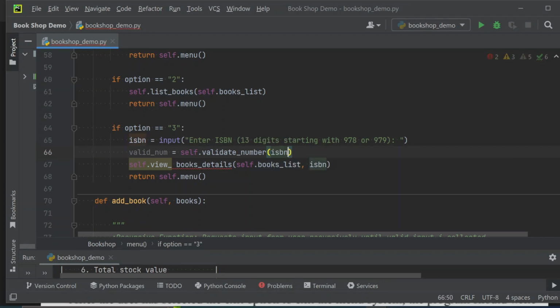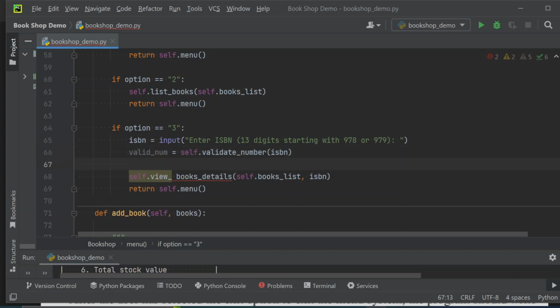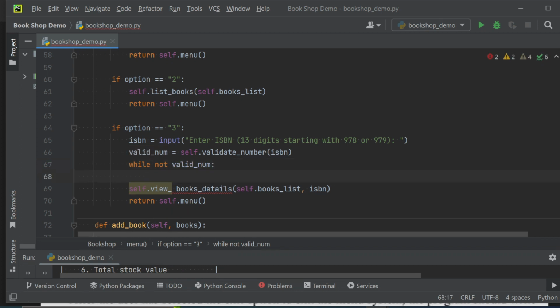All right, so we loop now until a valid number is entered. If the number is not valid, then the system should still ask the user to input another number again. So we say while not this filter here, while the valid number is not true, so that's what it means. While not validate number, then we do the same again.